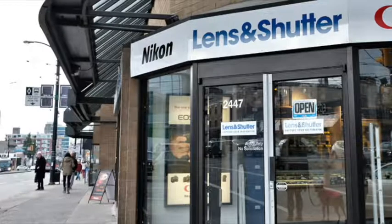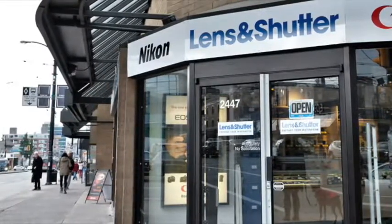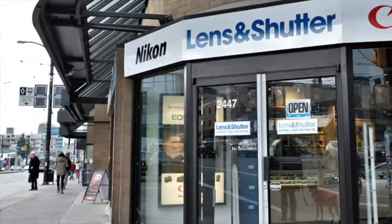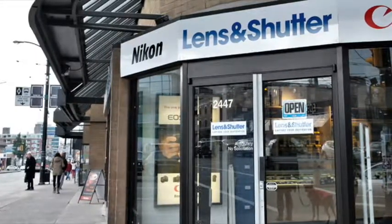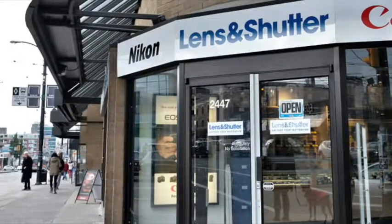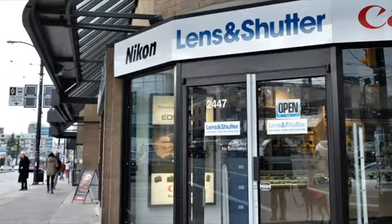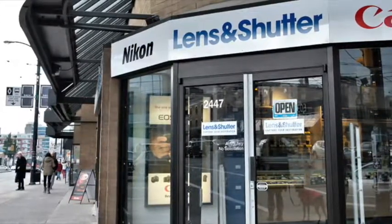Come out from behind that counter, sir. This is the Canon AE-1 — the foremost camera today for performance, sophistication, and cost economy. Nice. Not too heavy. Fully automatic. Fully manual. And this is the CPU — the AE-1 brain. Here is the self-timer. The power wind is optional, as is the automatic flash. FD Canon lenses are interchangeable. I'll take it. For the money, it's the best I can get.